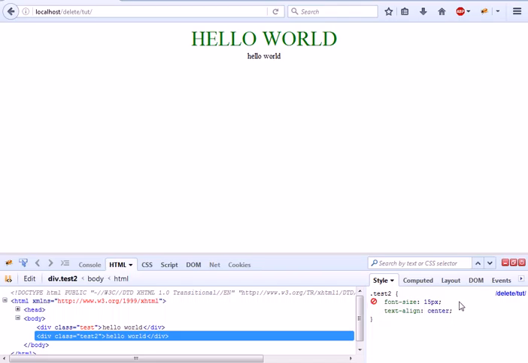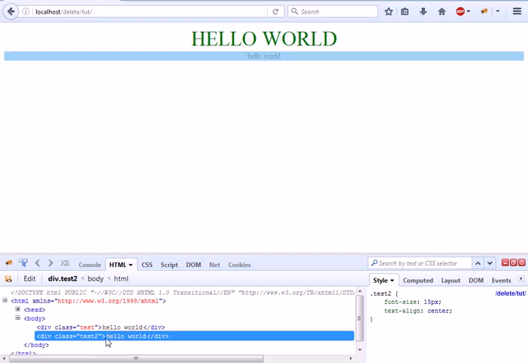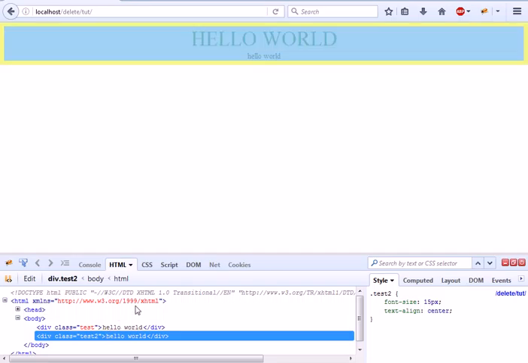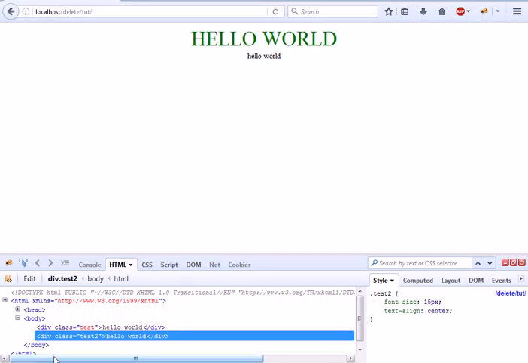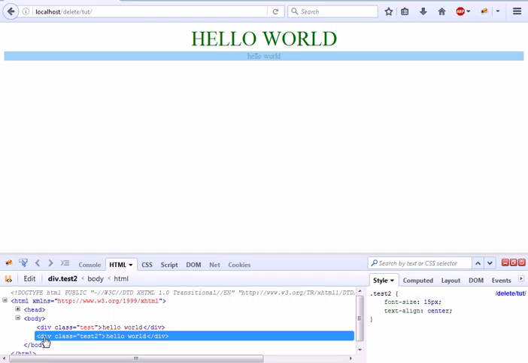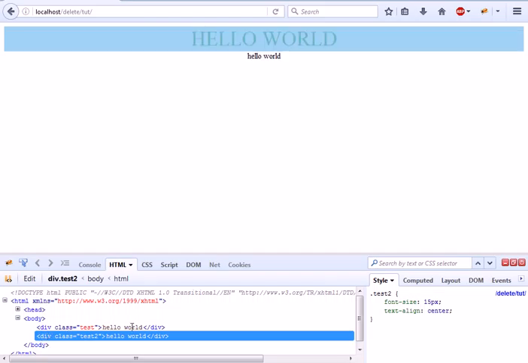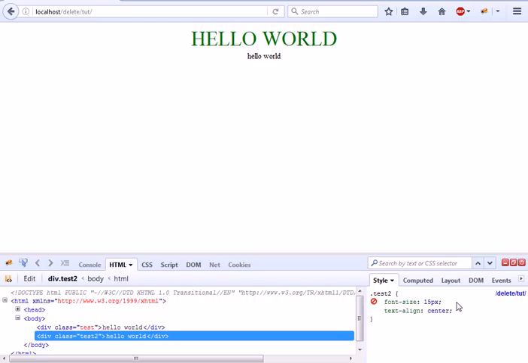We need to add margin and padding, all right? Padding means that the space will be added inside the div. Margin means that the space will be added outside the div. The CSS experts say that padding is added inside the box and margin outside the box.